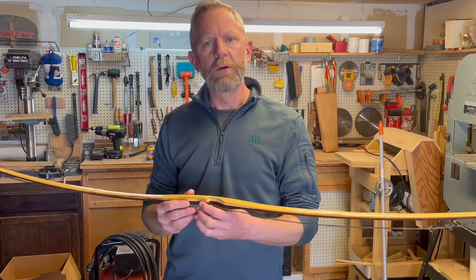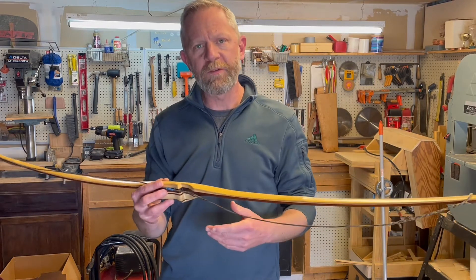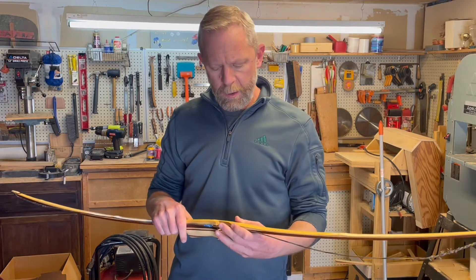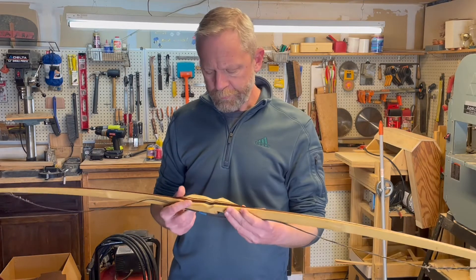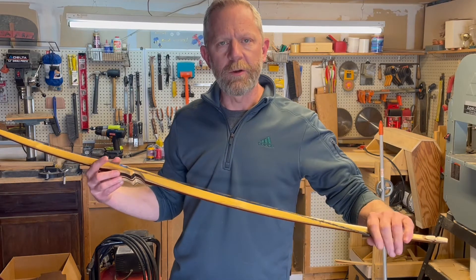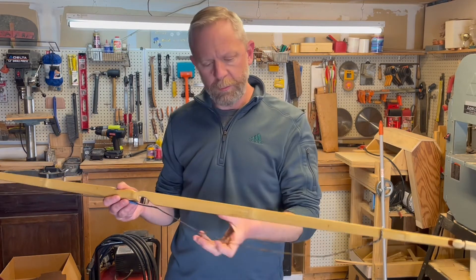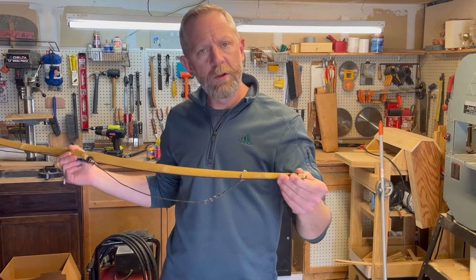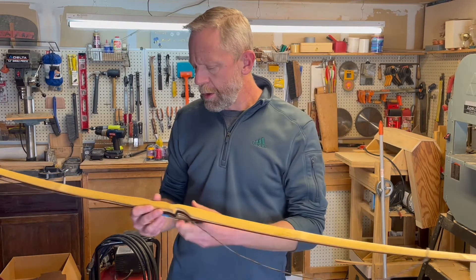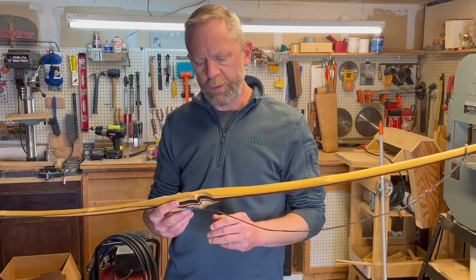It shot very wildly — I was getting anywhere from the high 150s to the mid 170s, and it all depended on my form getting to full draw. Moving past the mass theory: this is simply a lighter bow. There's not a whole lot we can do to maneuver the mass around. Maybe take a little more off the tips and go for a pin tip, which could certainly add some speed to the arrow, but by and large the entire bow is just pretty light, concentrated at the grip.